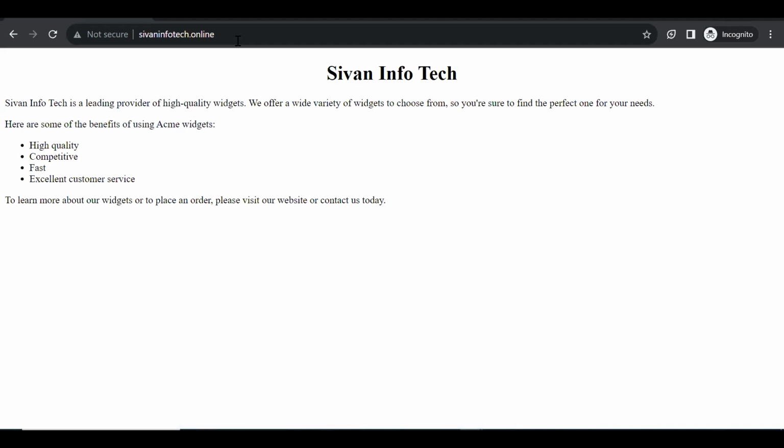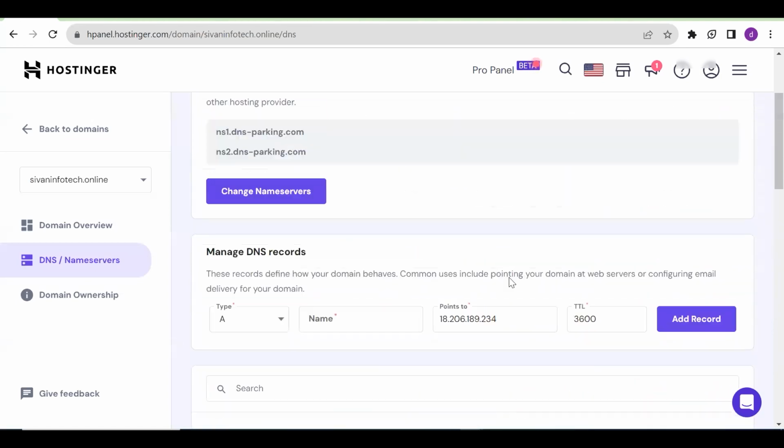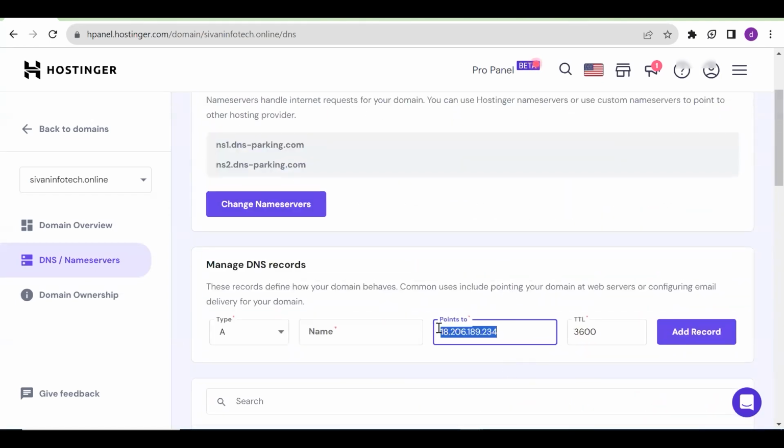Okay, so here is another way. What we are doing is adding the IP address to the load balancer in the target groups. How to add the load balancer in DNS? The same way, instead of the IP address, we'll give the ALB DNS name. In the place of the IP, we'll give the ALB DNS name and add the record, right? It will route the traffic from civilinfotech.online to the ALB, and from the ALB to the server. You can get the request.